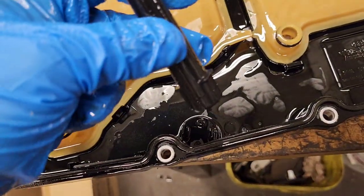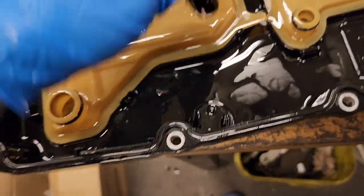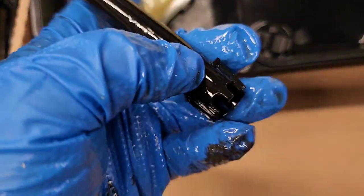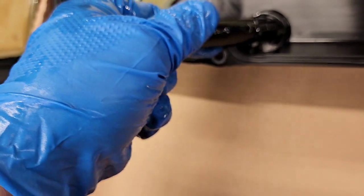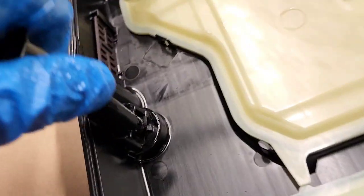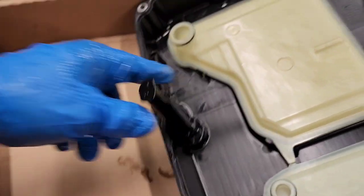I just kind of twisted one side and did the other one, and then pushed it toward the inside of the pan. And this is the way it goes. This little tooth actually locks into this tooth here. And again, you can slide it like this. They will go only one direction anyway. You need to hear this thing click, and there we go. This is how it sits. Make sure this thing clicks.